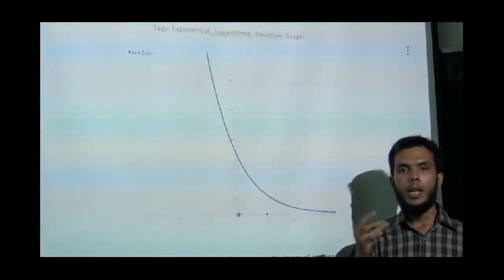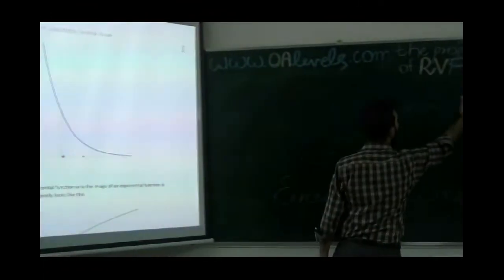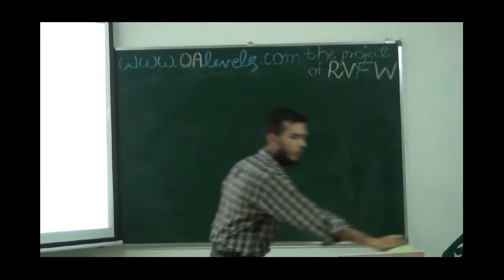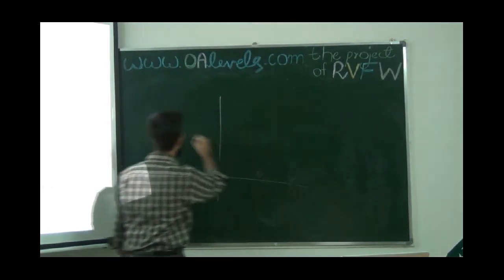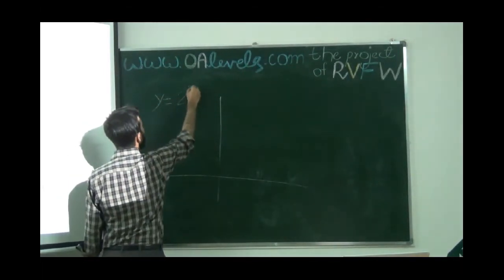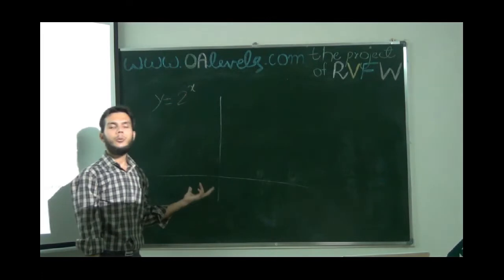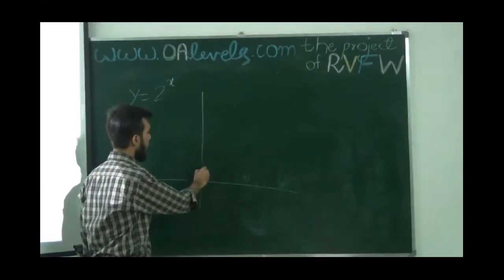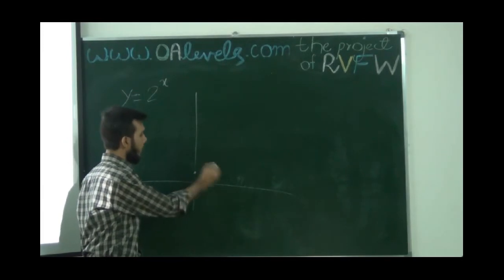Why does this happen? If you have a function, for example, 2 to the power x, and if we plot this function y is equal to 2 raised to the power x, as I said, the variable is the power. The plotting of this function will start first of all with x is equal to 0. At x is equal to 0, any number raised to the power 0 becomes 1. Suppose this is 1. So one point of the exponential function is 1.